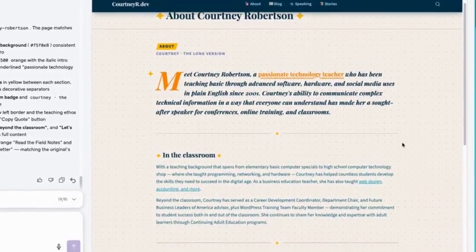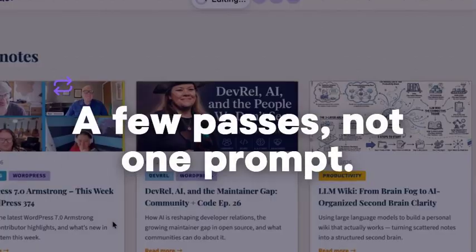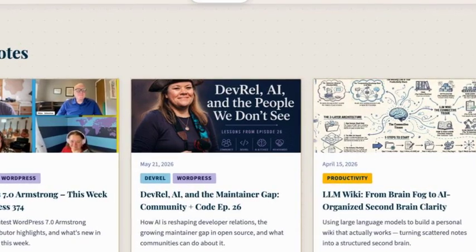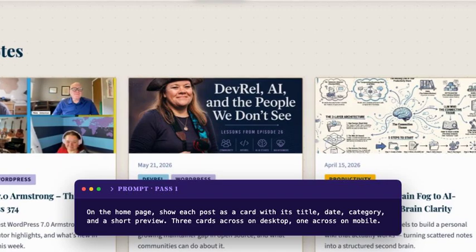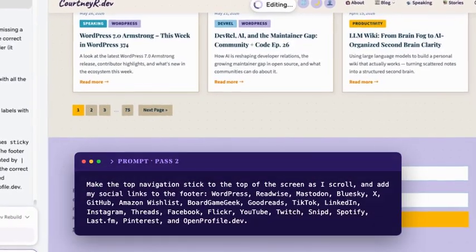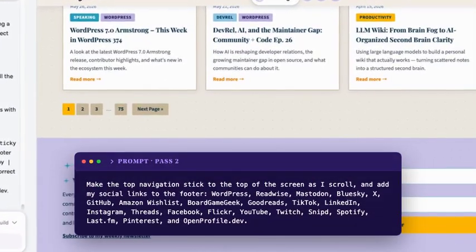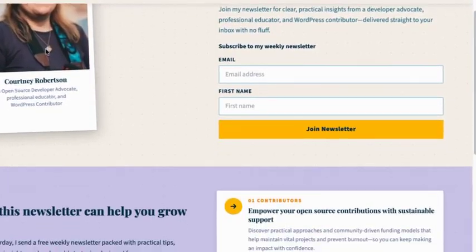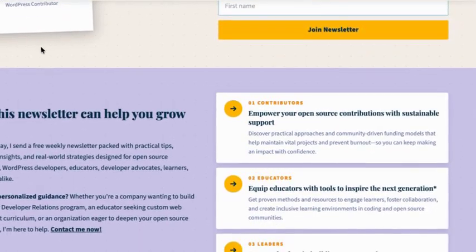It is not perfect yet, and that's normal. Real builds take a few passes. The trick is one focused change at a time, so Airo knows exactly what to do. Each prompt does one job: fix the layout, then the sticky header and footer links. If I had asked for all of it at once, I would be more likely to get something that I did not mean. Building and refining the look uses credits, the same as any build.